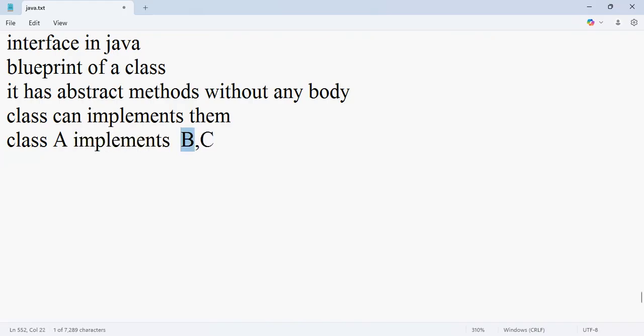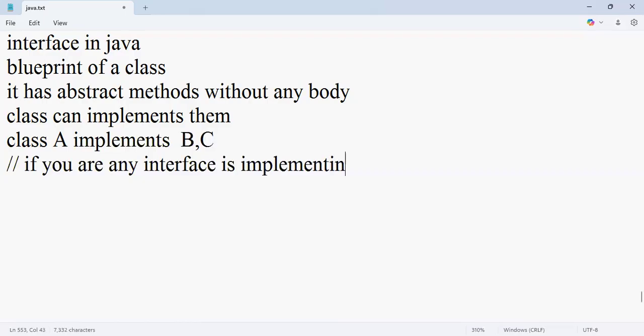A is a class, B and C are two interfaces, which can be easily implemented in A. But one restriction: if you are implementing any interface, then you need to override all its methods.